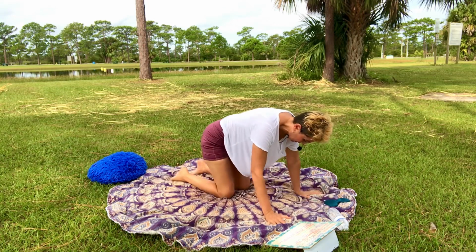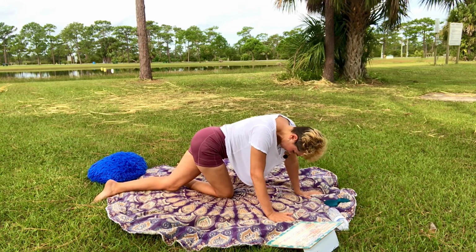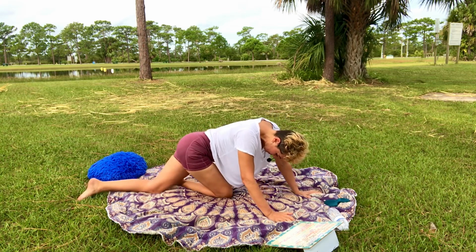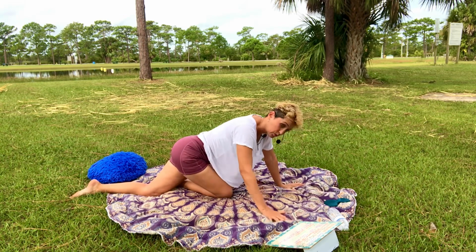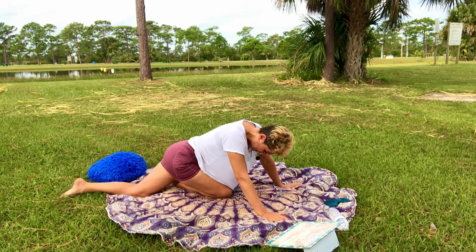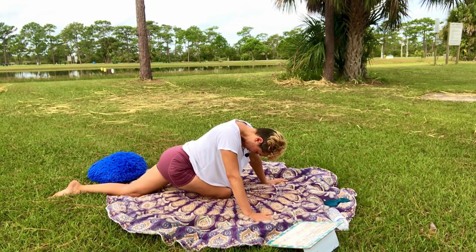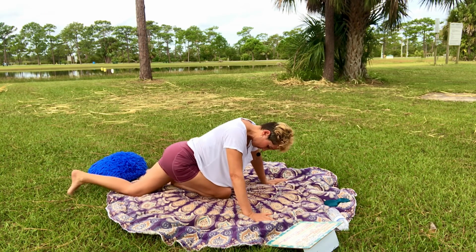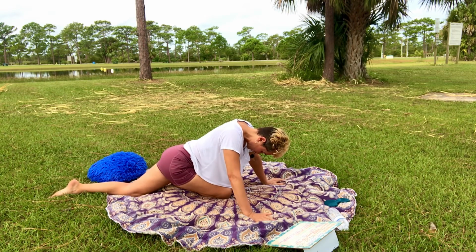Coming back into your tabletop pose, taking the right leg, crossing it over the left, and then walking slowly backwards. And if that's enough for you and you're right here, perfect. That's where your body needs to be, okay? You go as deeply as you want to in intensity, adjust the hands, drop the chin to the chest, and say, okay, I'm gonna hang out here. And after a couple of breaths, if you're going, oh, that's too much, then come forward a little bit. Always different variations for your body.